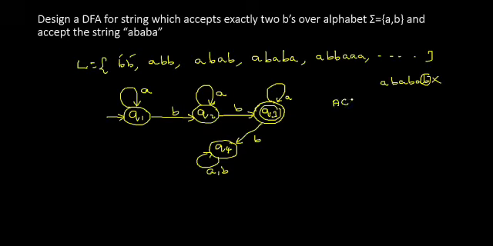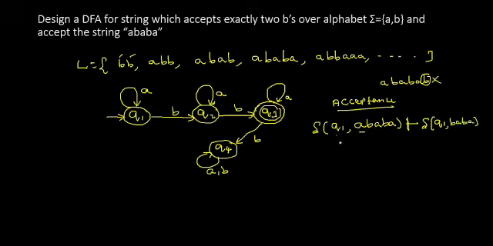So acceptance of a string. Okay. So what is the string here? So delta of q1, the string is ABA. Okay. Now we will make a continuity symbol. What is a continuity symbol? So this and this will be continued in a line. Now apply input A on Q1. When you apply A on Q1, you will go to Q1 itself. So Q1, and what will be remaining? BA will be remaining.